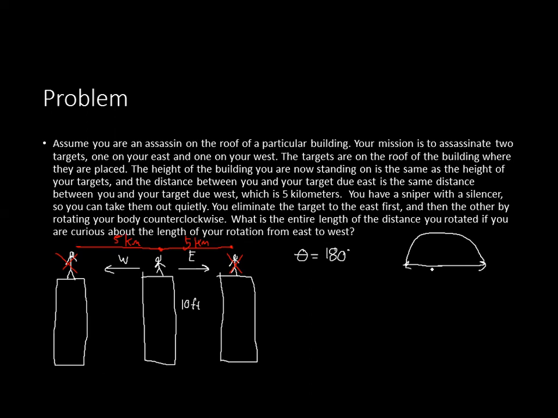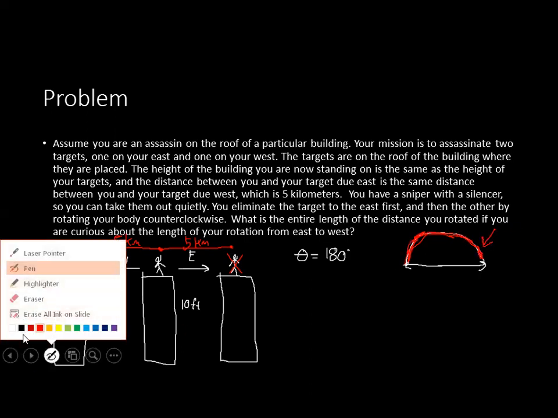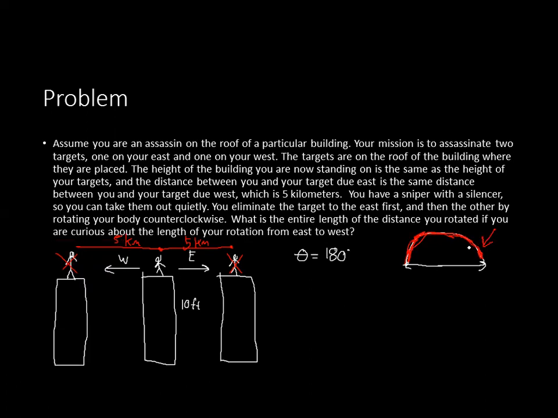Now, the question is, how long is this one? This curve right here, the one that I'm putting in red color here. This one. How long is this length though? So it's like you're saying the arc length. And since you move a semicircle, we can say that this arc length is circular. So how can we find the length of the circular arc?